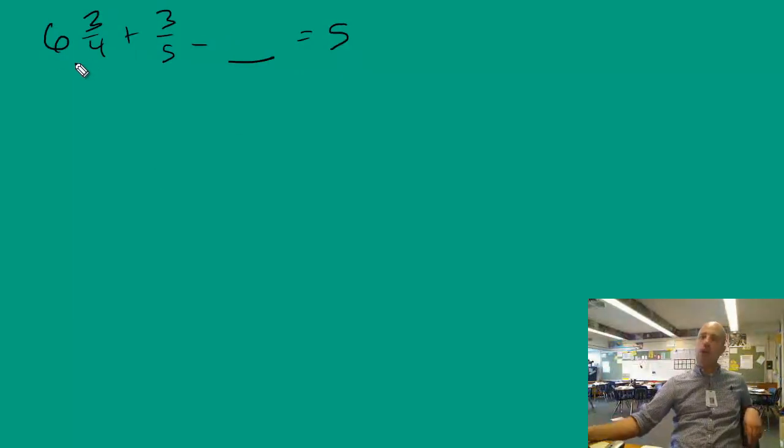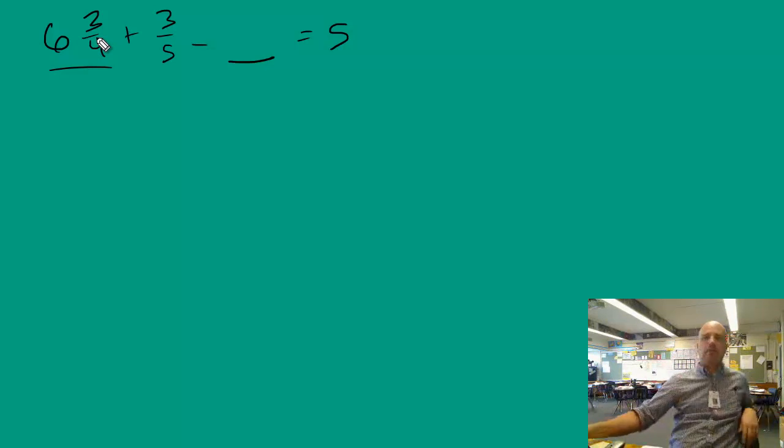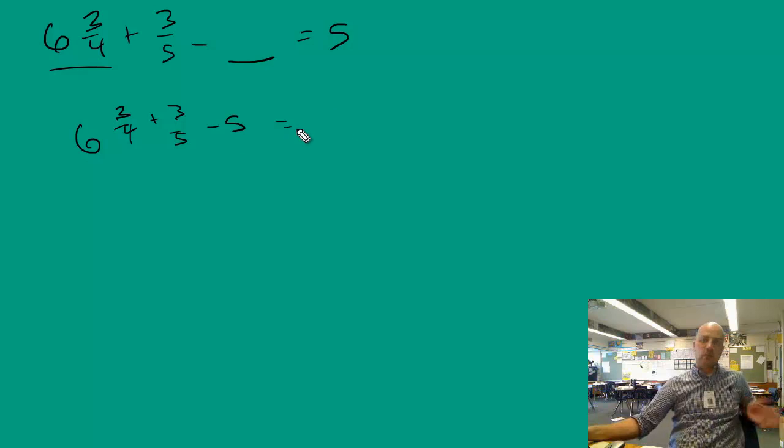This way, I guess we have our wholes, and visualize something, and you add a little bit to it, and then you take something away, and you're going to get 5. So we're not going to take that much away here, are we, to get 5? 6 minus 1 would be 5. This is going to be close to 1 here in itself, though. So what we're going to do is we'll do the 6 and 3/4, and then we'll add in the 3/5, and then we'll subtract 5 to get whatever it is that was here.